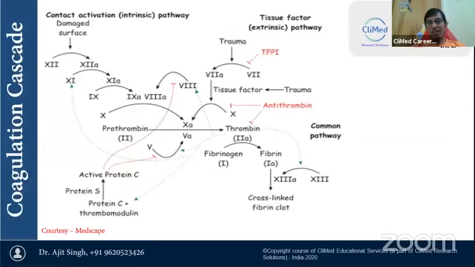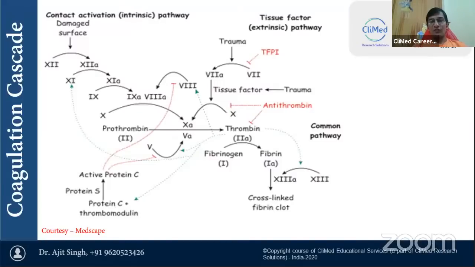Now we will go to the coagulation cascade, as we were discussing in the last class. The coagulation cascade might look very tough. It may confuse you, but I'll make it very, very simple for you. We will talk about how it activates, how it works, and how it leads to your end product, which is fibrin. Try to understand that. It is very easy.